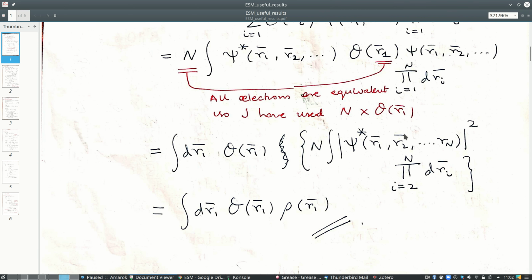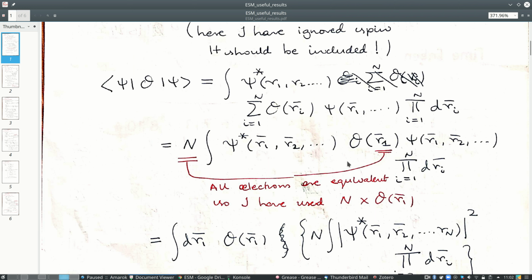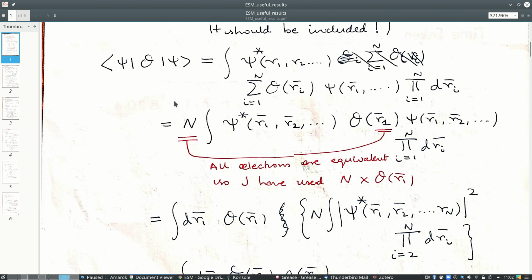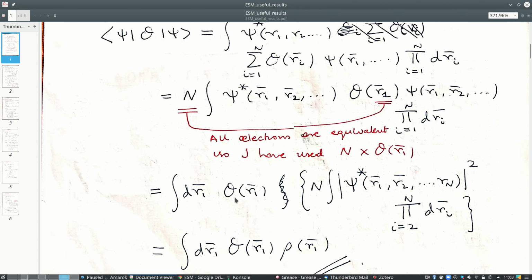Now there's one caveat which I haven't mentioned here. Let's have a look at where this comes in. Alright, so up till this step here we are completely general. As long as O is a one electron operator, then this step holds. So this expectation value is equal to n times the integral of psi star O psi. Now in this next step here, I pulled the operator O out, and I brought the psi star and the psi together into this curly braces. Now you can only do this if O is not a differential operator. That is, if O is a multiplicative operator.